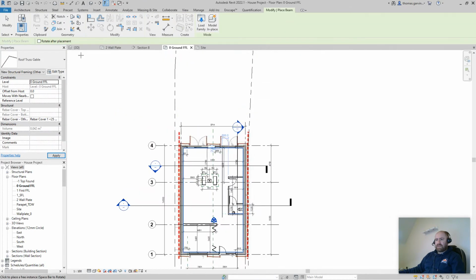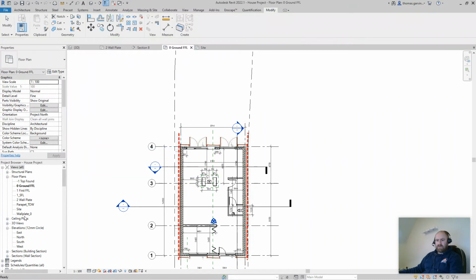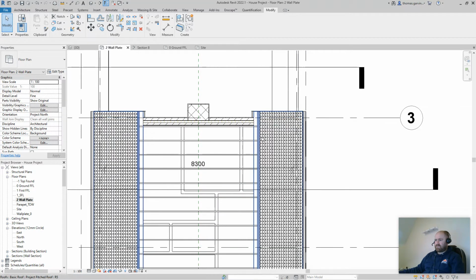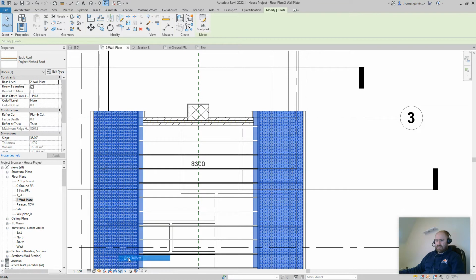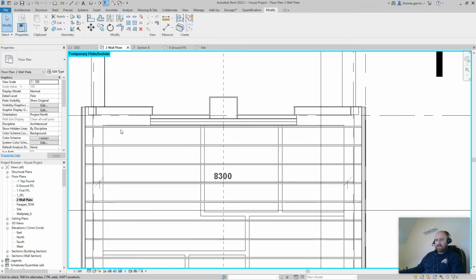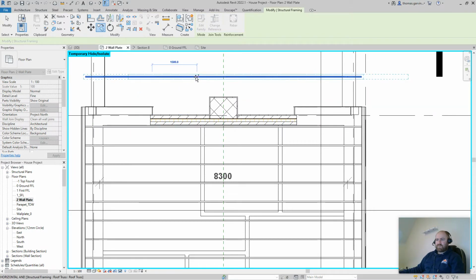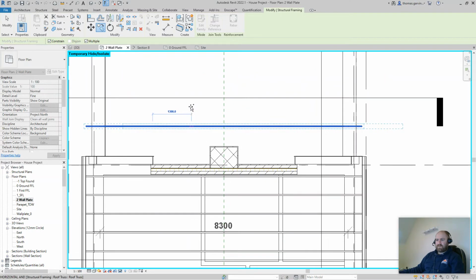Okay. Now I'm going to go to a view where I can see that from above. Let's say my wall plate 2 view. I'm going to hide my roof, hide element, and I'm going to just grab one of these trusses and copy it outside the wall. Okay, make sure you have your constraint on so it doesn't go to the left or right. I won't be precise yet, I'm just going to copy them. Okay, 2 of them actually.